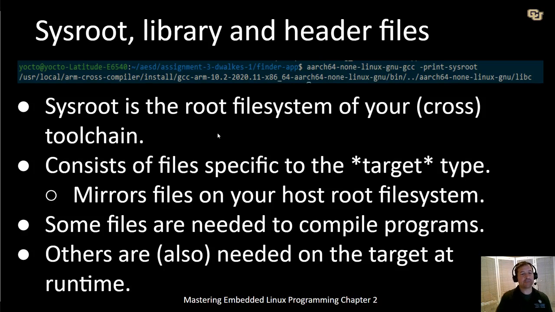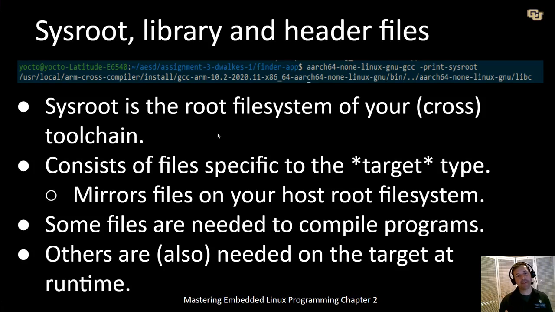The sysroot is really the root file system of that cross toolchain. So the files in this are all specific to the target type. If we're compiling for an AArch64 type, the files located in this directory are all going to be the content that would be on the host root file system if we were compiling natively.